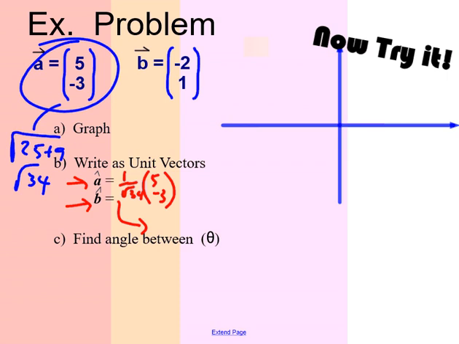Sometimes the problem will say, hey, now that you found a unit vector, scale it up to be 100 feet long. Well, you just times it by 100. And usually that goes on top because 100 over 1 would force the 100 up on the top. And there we go. Now it's 100 feet long. So that's a different kind of question. This time it's find the unit vectors and then tell the angle between the unit vectors.